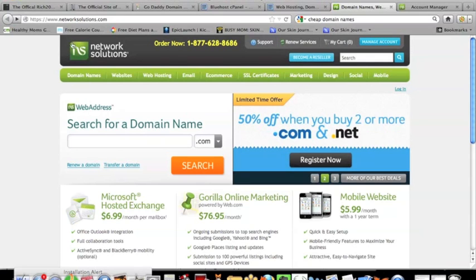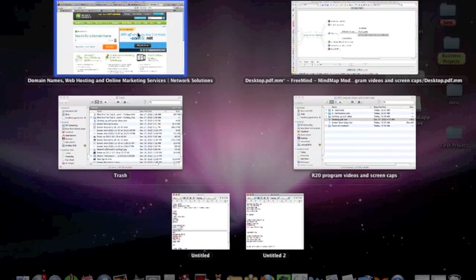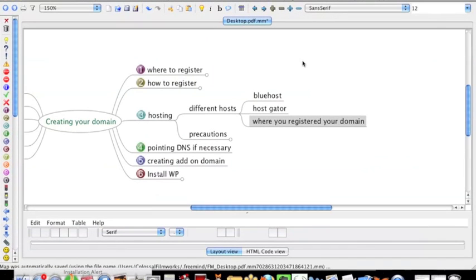The reason why I have one place where I register and one place where I host is because I know Bluehost is really fast. Their servers are really fast, so my websites load very quickly. But their prices for buying a domain name are not as cheap as Network Solutions or Register.com, so it's cheaper for me to buy one and transfer it. If that's too complicated for you, just host your website where you registered it. So I'm going to show you the process of hosting it.